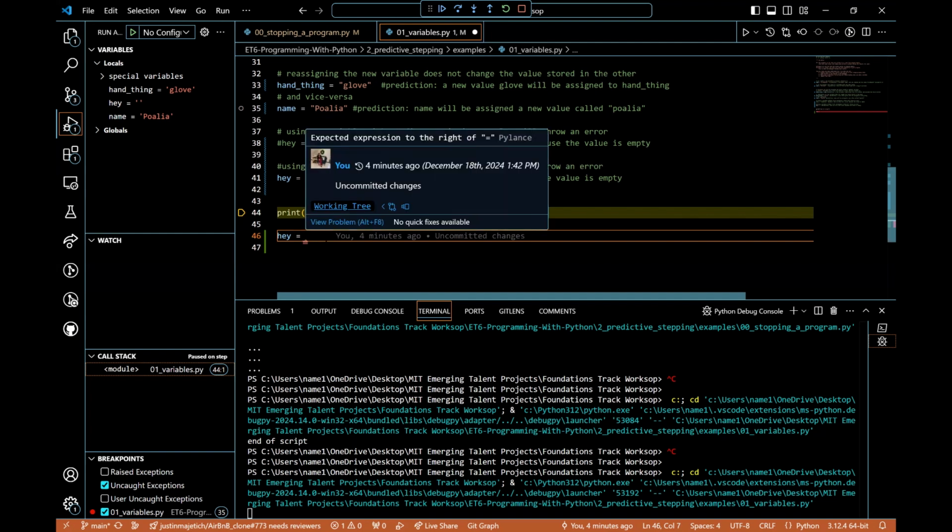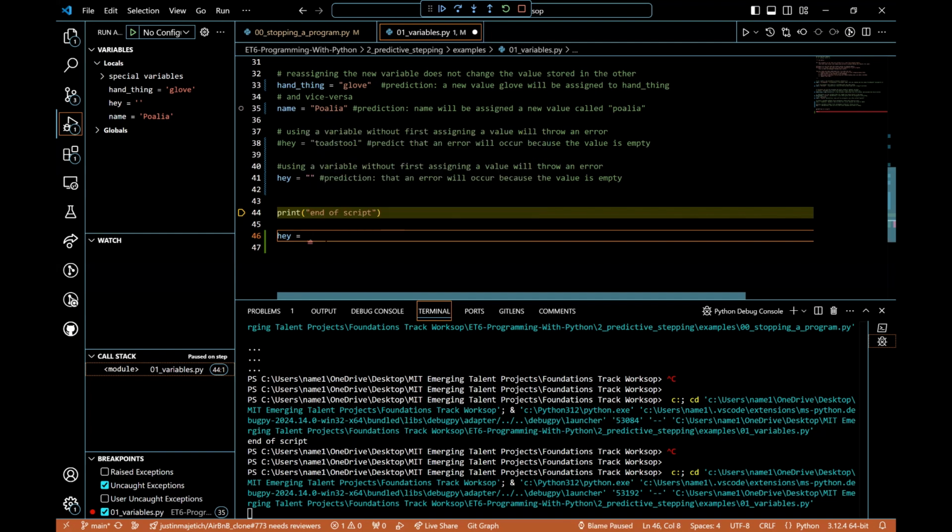The prediction here is that this is where we will then have an error.